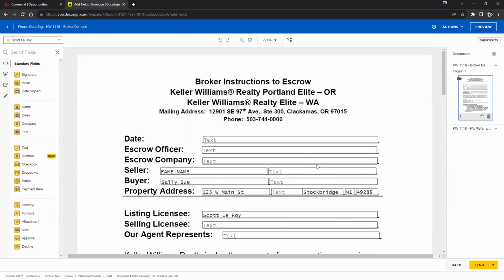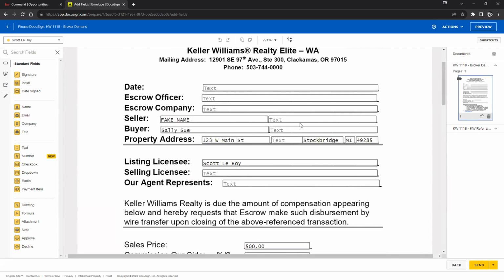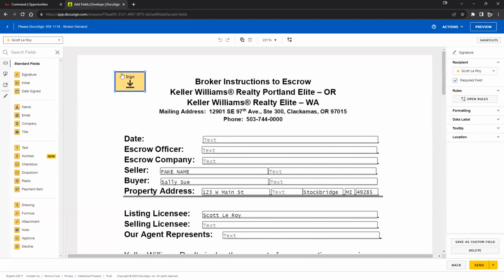Now, as we take a look at this form right here, the center is those 2 documents that we've entered in. The left-hand side are going to be all of the different tools that we can apply to these forms. The right-hand side is going to populate all of the different options that you have for each tool. So, for example, if I drag signature over to this form right here, keep an eye out on the right-hand side, and you'll see all of the different options that we have when it comes to this sign button right here. So again, name of the game, left-hand side is tools, right-hand side is options for that tool.